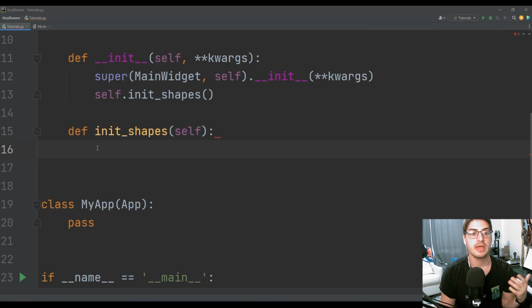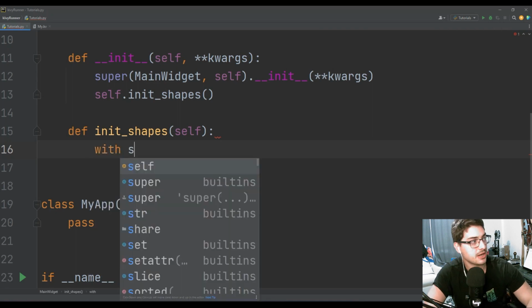And all we're going to do in the init_shapes function is we're going to set up what's called a canvas in Kivy. So basically the two ways, and they can be used together, but the two most common ways you'll see Kivy apps laid out is with the canvas, which is essentially what it sounds like. It's like a drawing platform where you put shapes and objects and images on it. Or layouts, so like grid layout, box layout, different types of layouts where you can put canvases inside of layouts and use different widgets like that. But this is going to keep it a little more basic. We're going to keep it to shapes here.